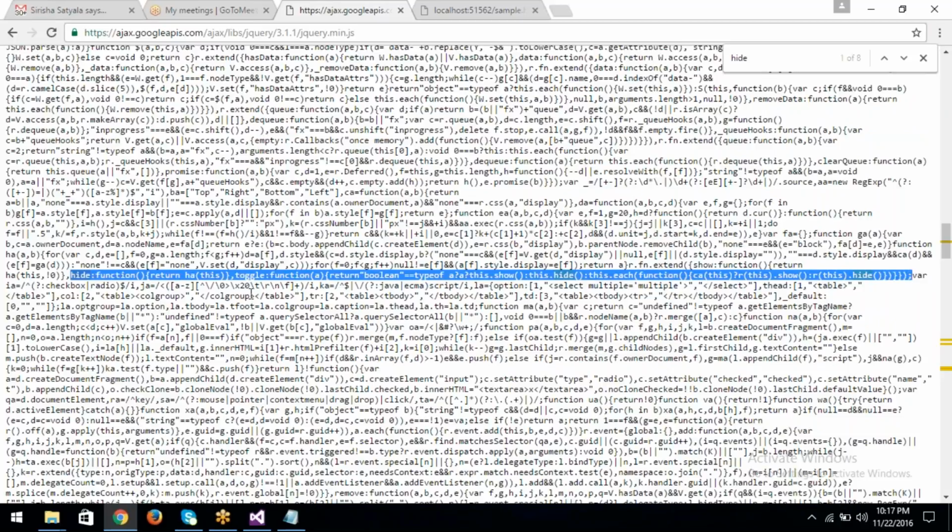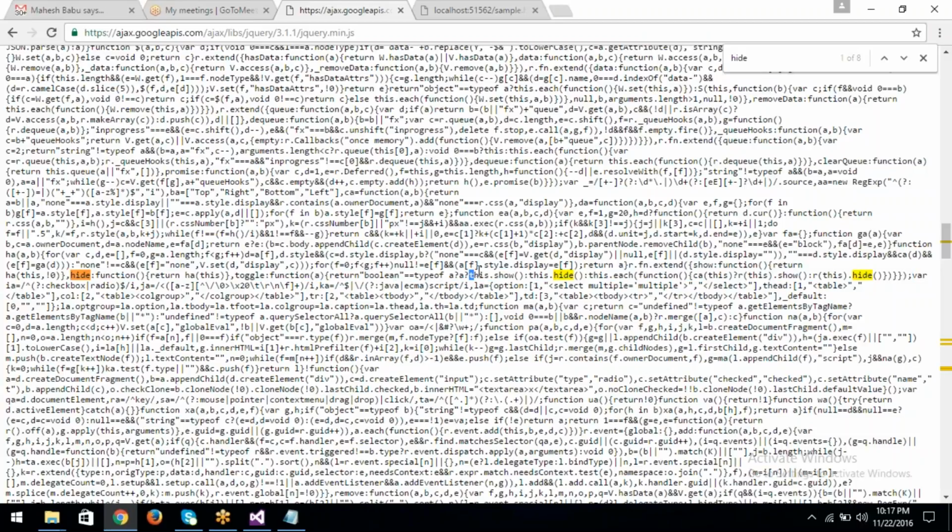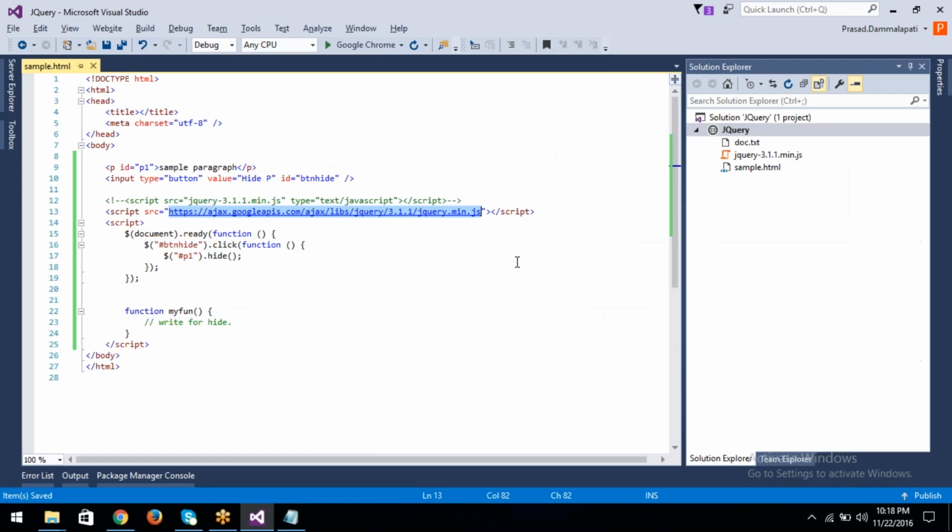Okay, from here to here. So this is the hide function. We are calling this function to return this toggle function. So this toggle function is executed, with this dot show and this dot hide. So two functions are there, show and hide. We are using the hide function, and if you want to display the hidden element, you can use the show function. So this is the sample example.